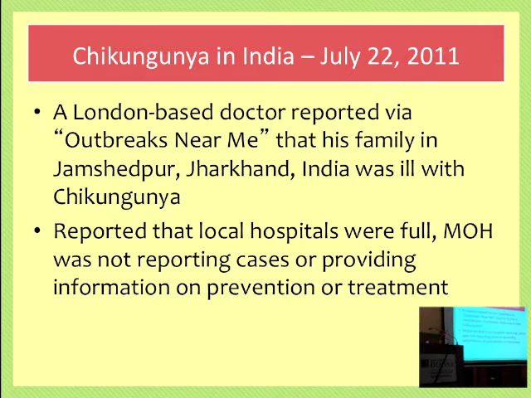We had some information that there was an outbreak of something going on there because the hospitals were full. But the Ministry of Health wasn't releasing any information. So this doctor's report, telling us that his family was sick, that everything was full, that the Ministry of Health wasn't reporting, and that the disease was chikungunya, came out days before anyone else released that the disease going on in this part of India was actually chikungunya.